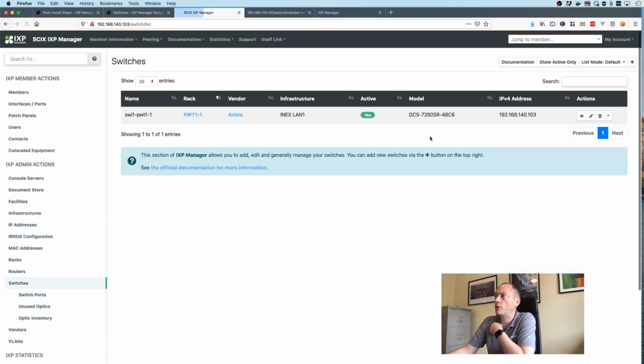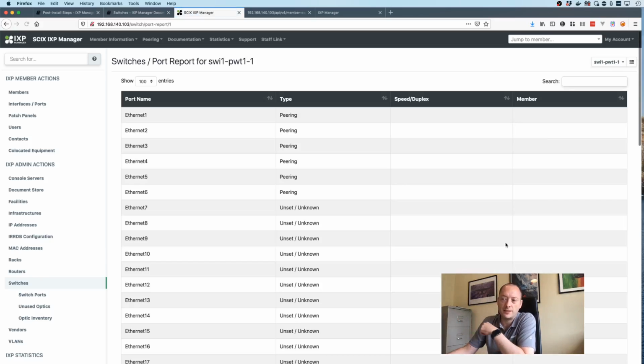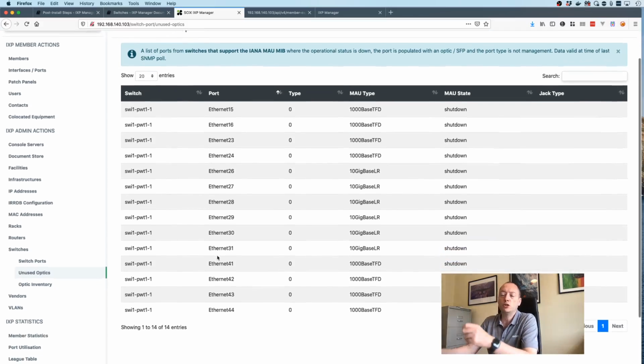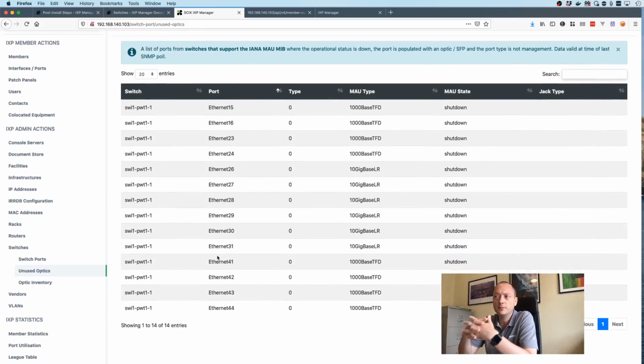Let's just see what else is in our drop down before we move on. Port report is just a static report of who, according to our customer or member list in the database, has been assigned to a port. It's useful for looking at when you're doing maintenance. Maybe print this off, bring it to the data center with you if you're trying to reorganize some patch leads and stuff like that.